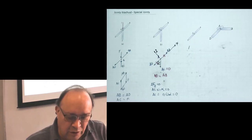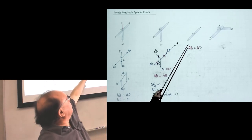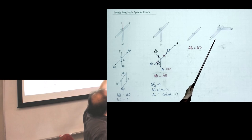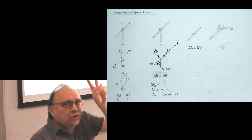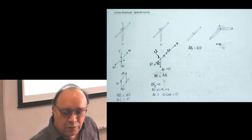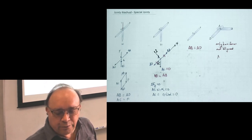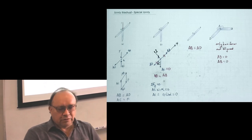I don't know if we should just say here AB equal to AB by common sense. And when you have a case like that, this is like two forces that are not collinear, but just two forces, only two forces, not aligned. They are both zero, both zero. AB equal to zero. Why?